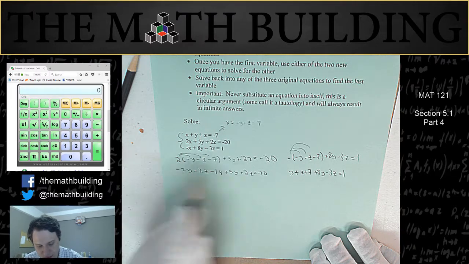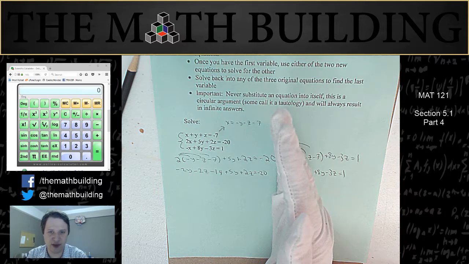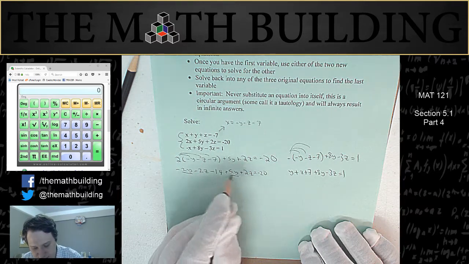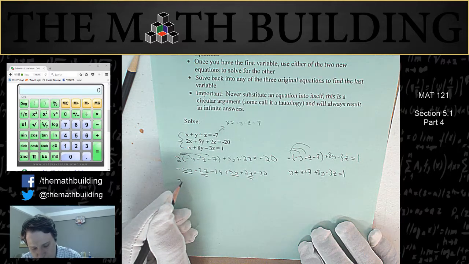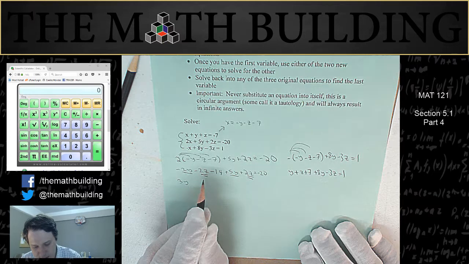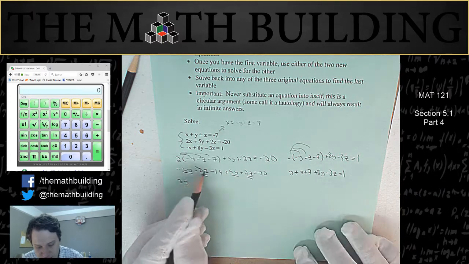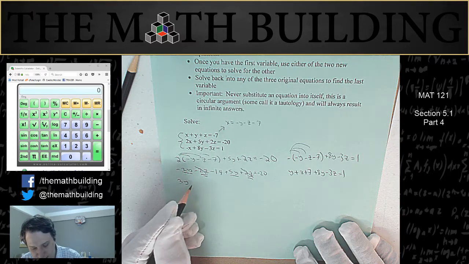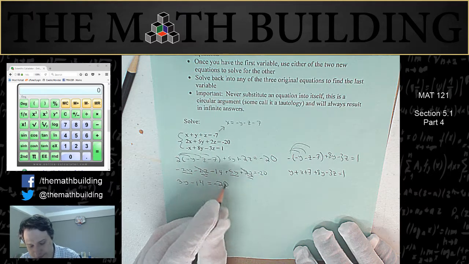Now let's continue. I can combine, again, these are two separate equations. I just kind of have them side by side. So let's add these so we can combine like terms. So that's going to be 3y. Negative 2y plus 5y is 3y. The z's are actually going to cancel here. That's interesting. And then we have minus 14 equals negative 20.